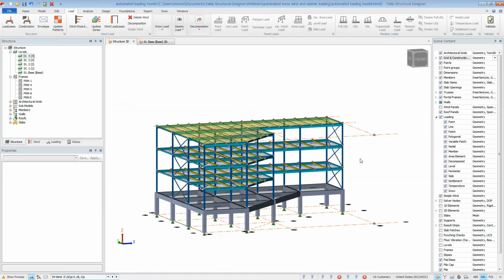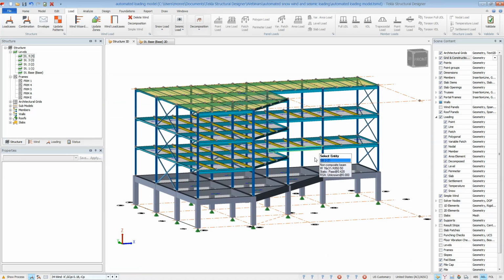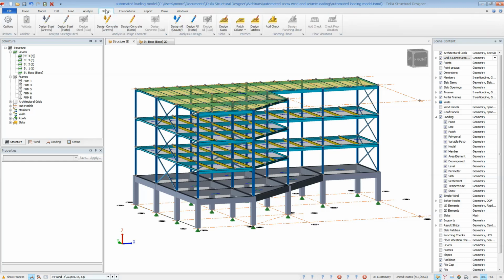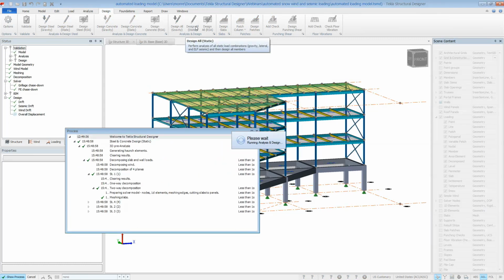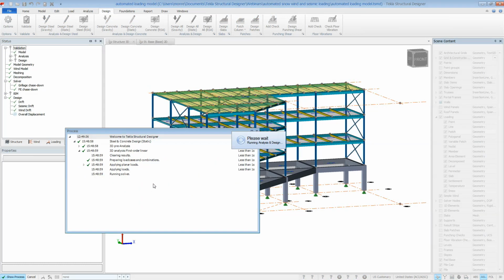Okay, so once we have all of that, we can go ahead now and run our design. So I'm going to run a design all, and I usually do like to open up the show process window before doing this. That way you can see exactly what the program is doing while it's running through the analysis and the design. Instead of just looking at this please wait dialog box, you can actually see, okay, it's at 75% of the design, or it's running through the checks, or whatever it is that it's doing.